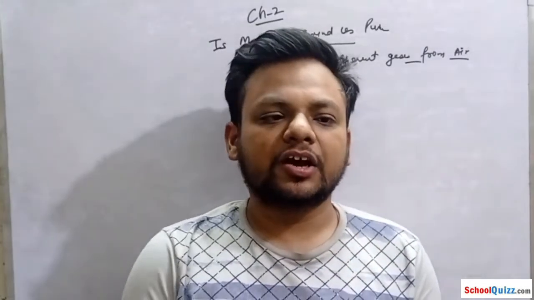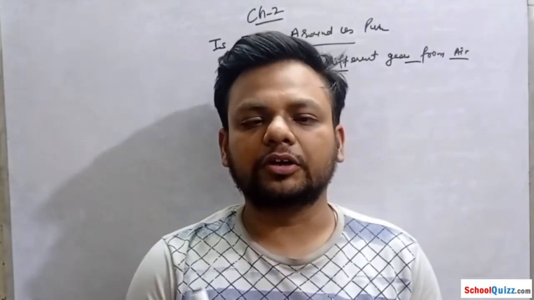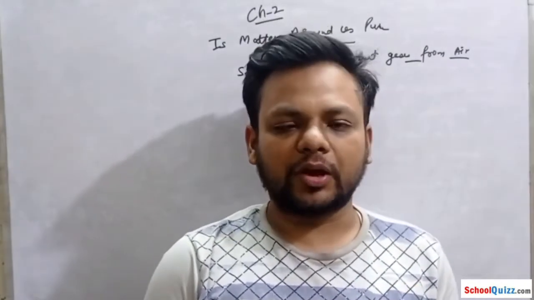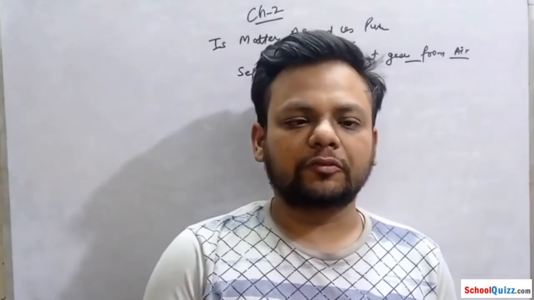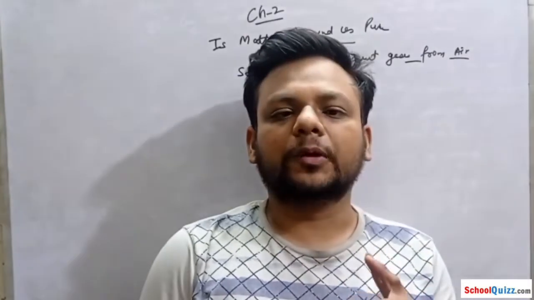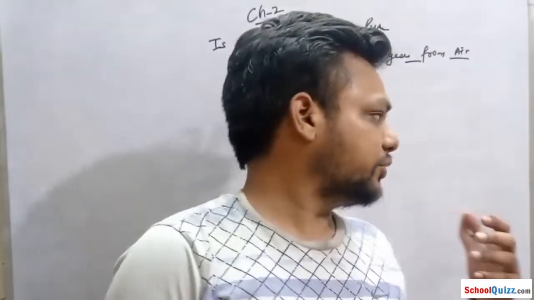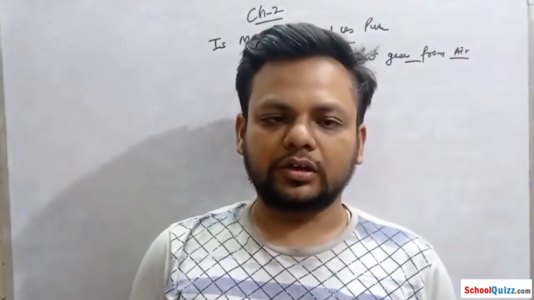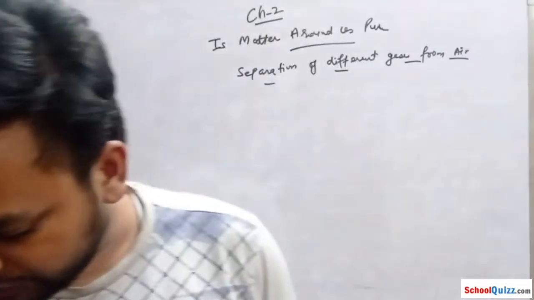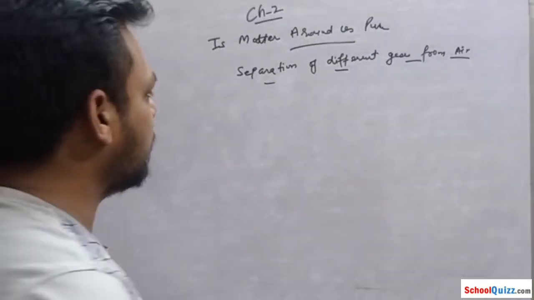The main concept is that when there is a difference in boiling point, the gases get separated according to their boiling point. If we want to separate water vapors, we will use sulfuric acid. As we know, sulfuric acid is a dehydrating agent. It will absorb all the water vapors from the air. We will discuss this topic very deeply, in detail, so be patient and watch the full video. So let's start.